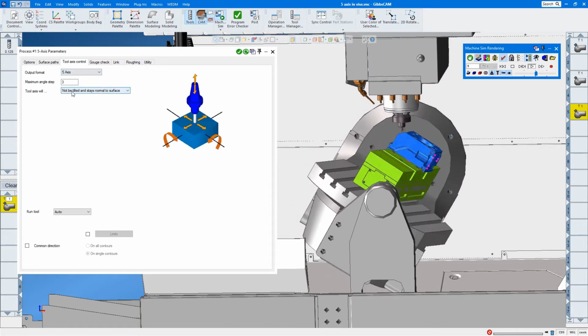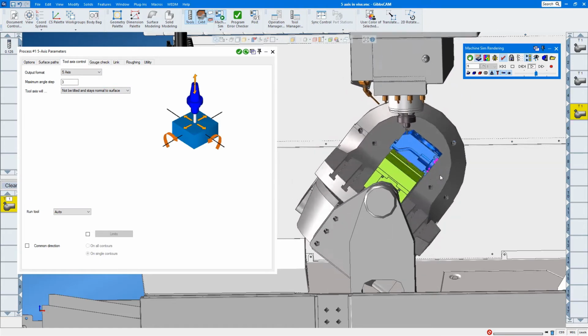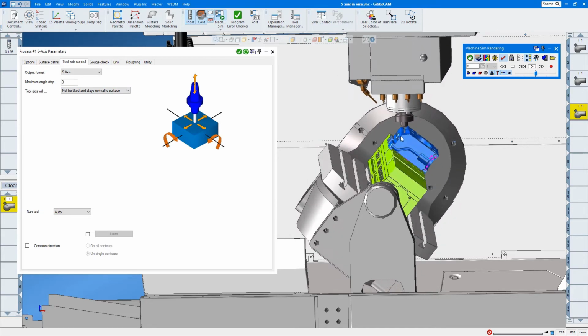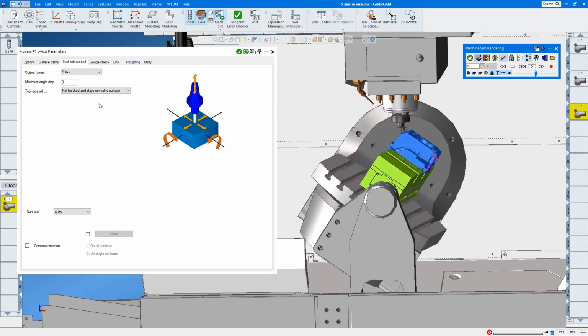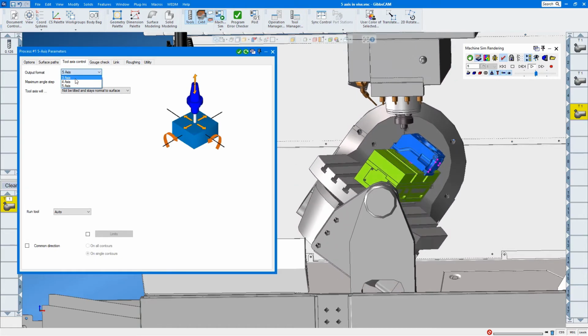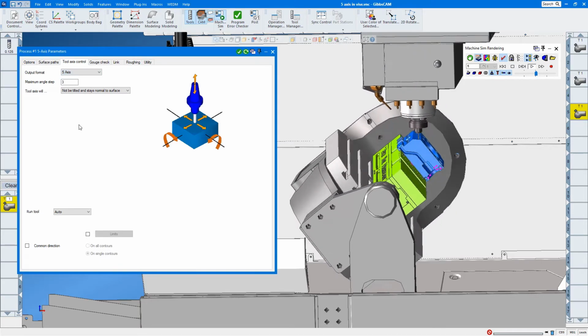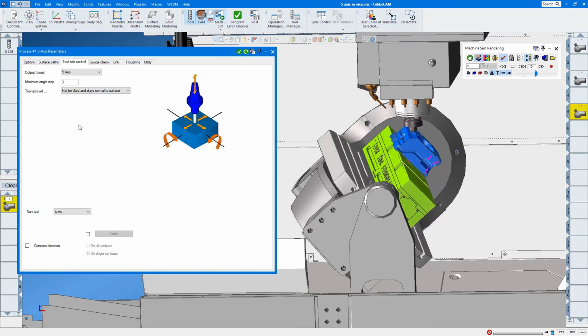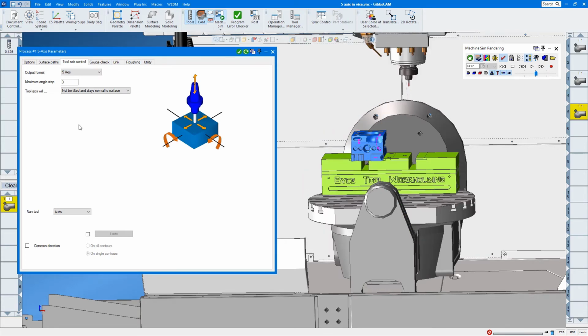And what I did, you can see here it says not to be tilted but stay. So I'm doing a normal to surface. Really, when we look at this, it could be machined in a 3-axis environment. Now, if I just switch this to 3-axis, what it does is it does the 3rd axis in that orientation. What I would really like to do is move it to an average angle that's normal to that angled surface. Well, now we can do that really easily, automatically.